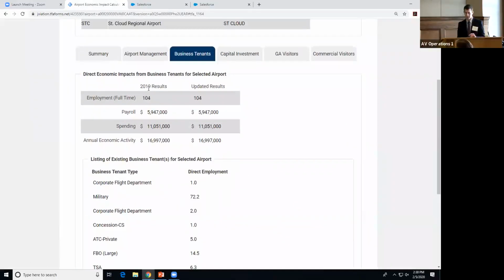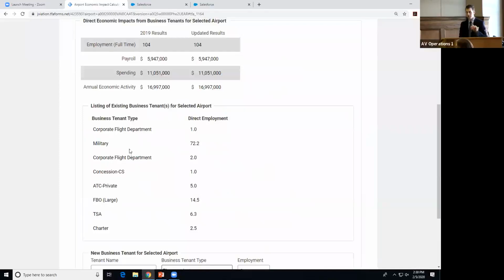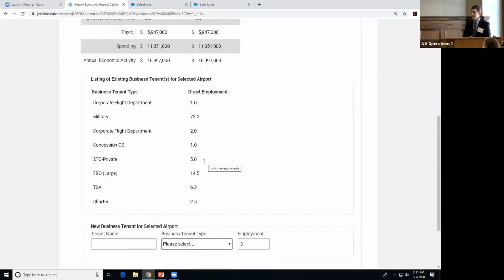So this page, again, it summarizes your 2019 results for your business tenants. It lists your tenants down here, so you know what that number is made up of. However, this calculator, to protect sensitive information that tenants may have given us, we are not listing the business's name, nor are we listing payroll or spending for specific tenants. We're just listing direct employment for each tenant, only showing tenant type. Now, if you're familiar with that particular airport, you might be able to identify what those business entities are. However, we are not allowing anybody to tweak anything here, whereas you can back into a pay per employee average here.